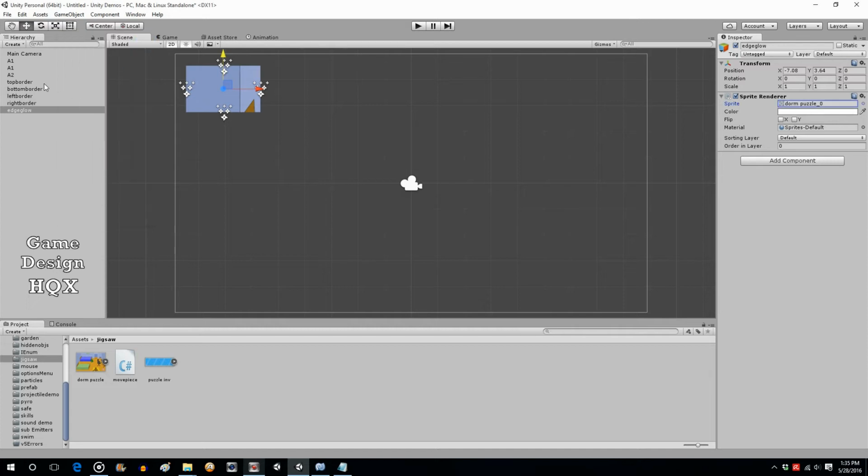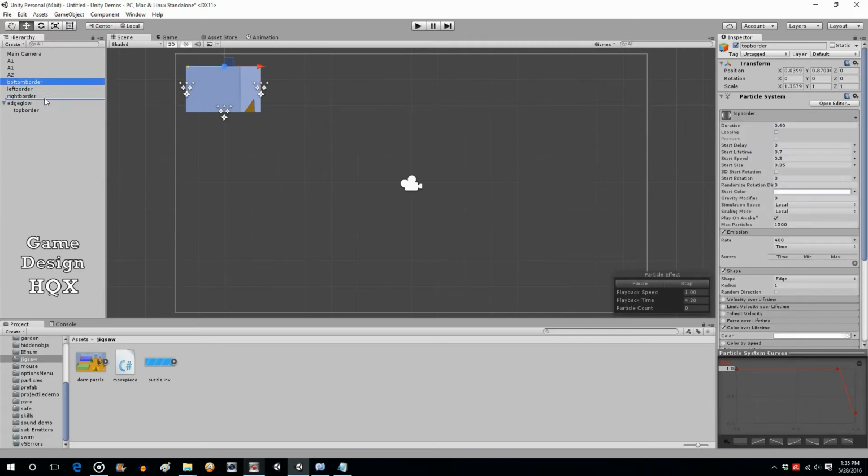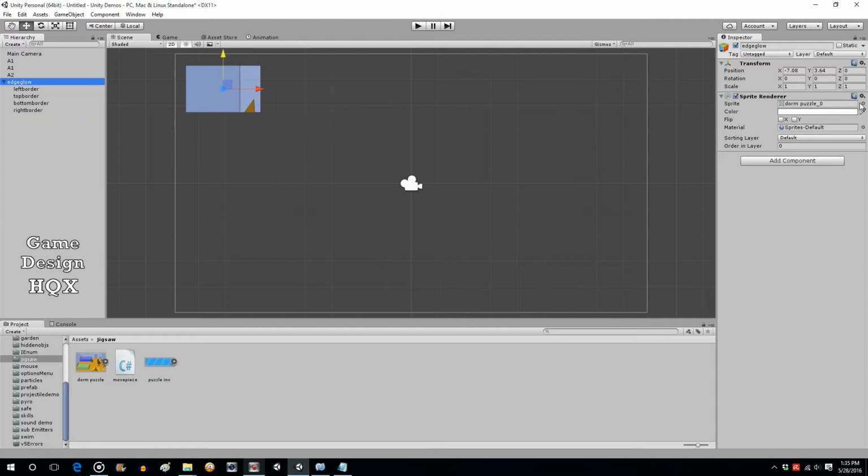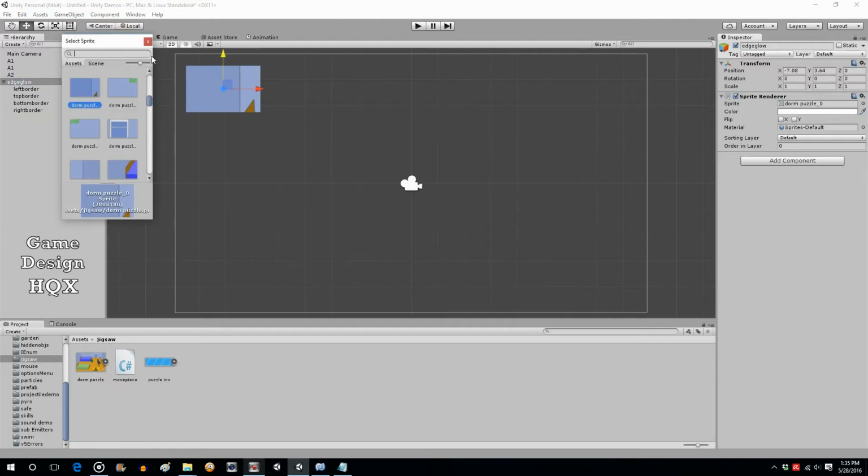Before we get rid of the puzzle piece, let's now attach all 4 of these just by dragging and dropping them onto edge glow. And now for edge glow we will also get rid of the mesh. We'll do none.